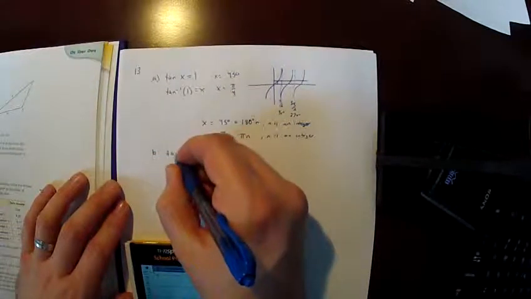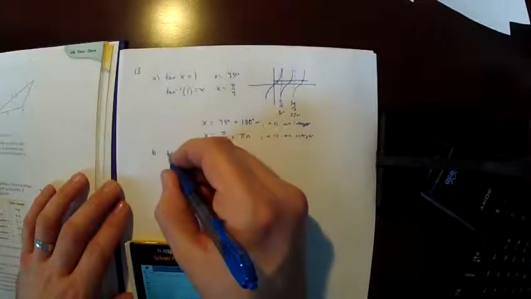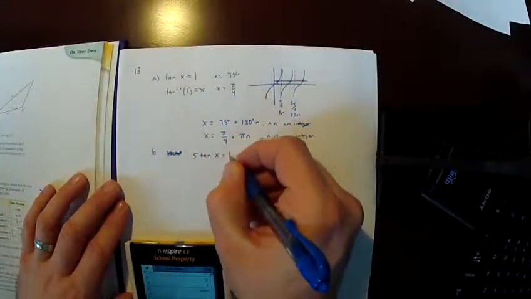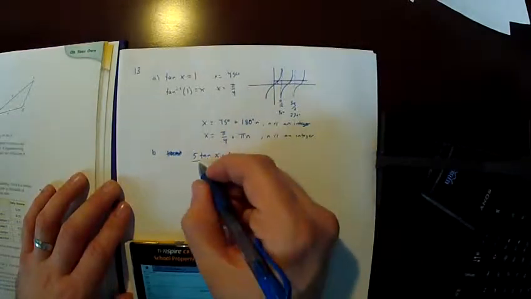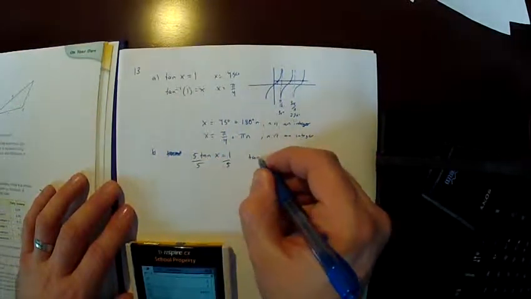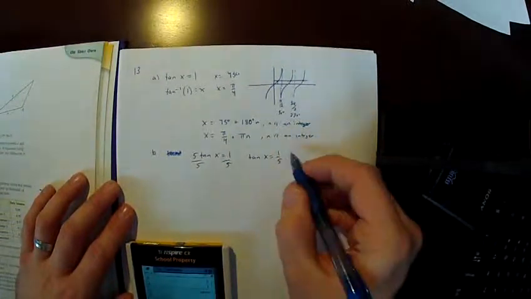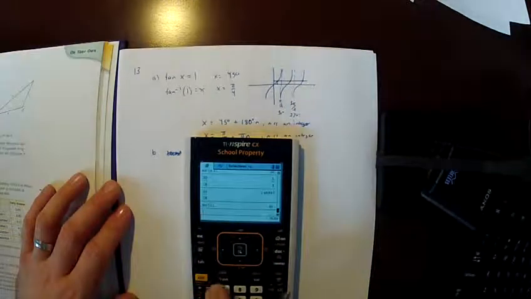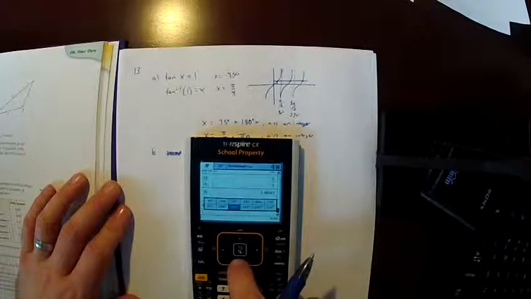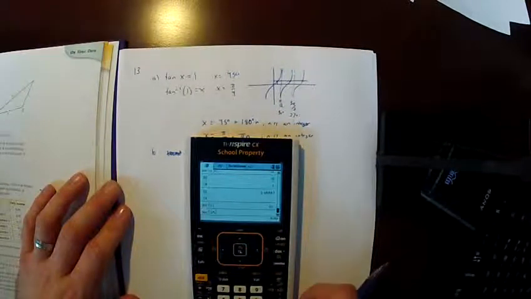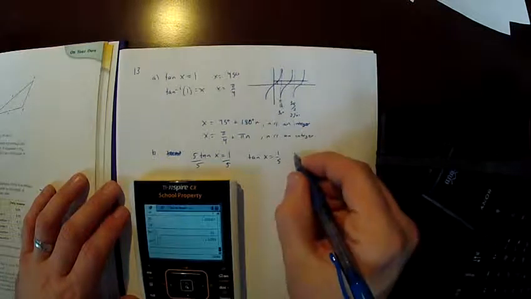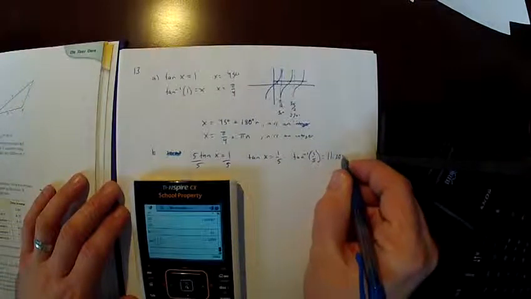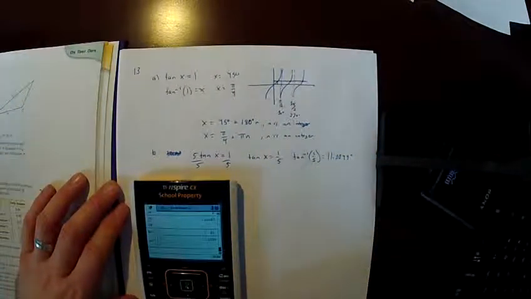B says let's find the inverse tangent. Whoops, I'm looking at the wrong problem. 13b actually says 5 tangent of x equals 1. So in this case, I'll divide by 5 first, which will leave the tangent of x equals 1/5. Now 1/5 does not ring a bell for any special angles, so I am going to jump right to my calculator and do an inverse tangent of 1/5. I'm going to leave that in degrees to begin with, okay? So this inverse tangent of 1/5 equals 11.3099 degrees, or let's put that in radians too.